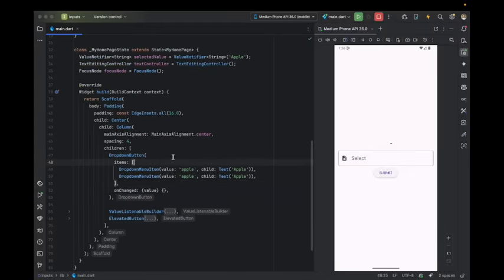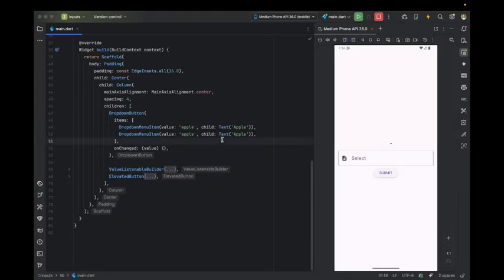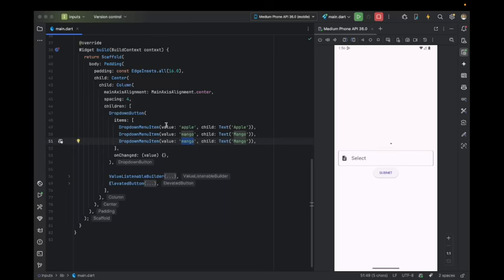What is the error? It should have more than one item. So we are going to put two items. Let's put three items as well, and we'll name the text field later as select fruits. Okay, anything else?